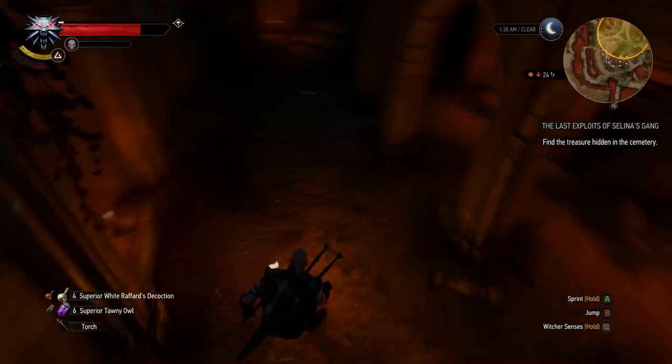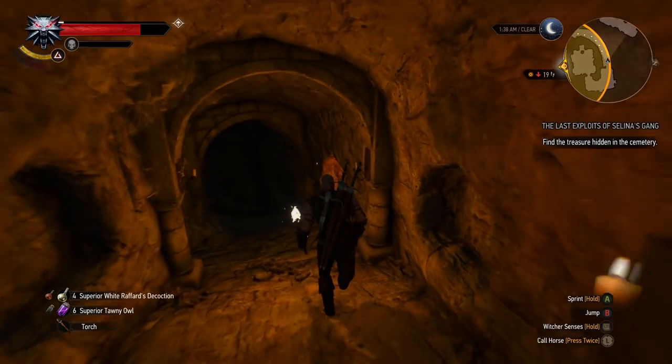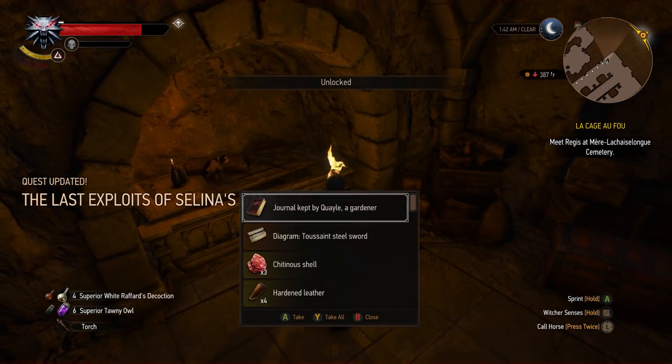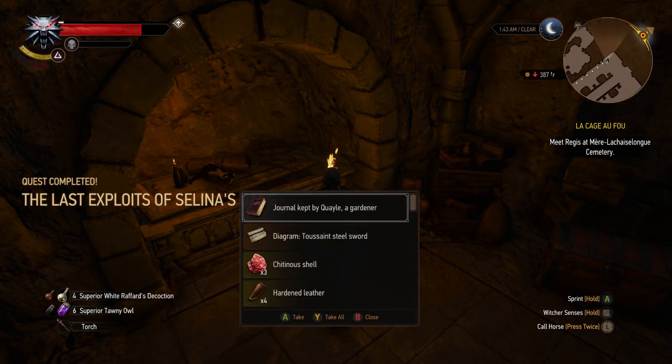Okay. Let me just go get this treasure first. I'm assuming it's this. Journal kept by Quail, a gardener. Oh, there's a cat there.